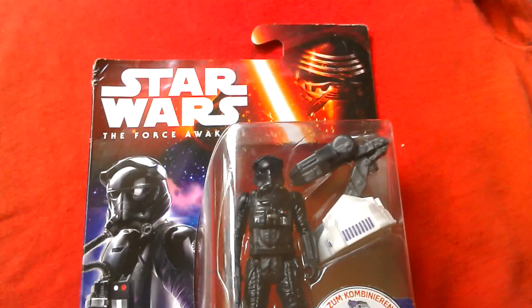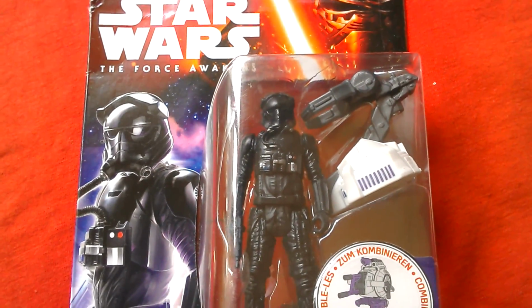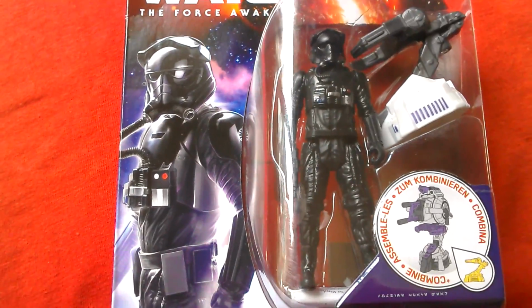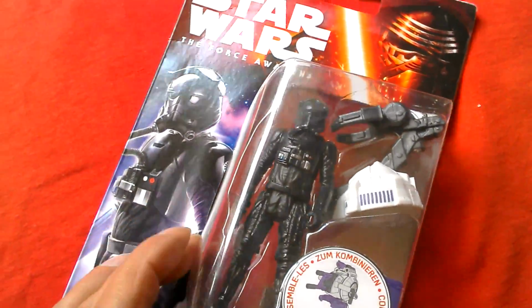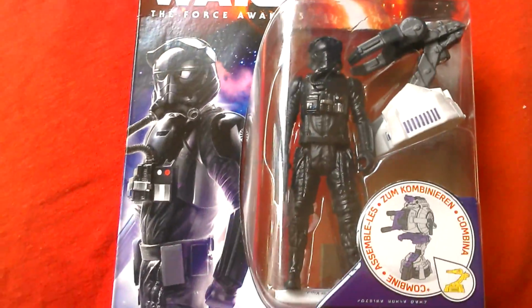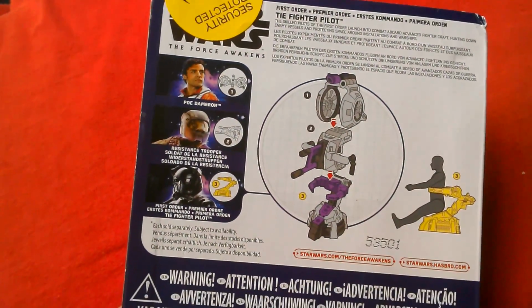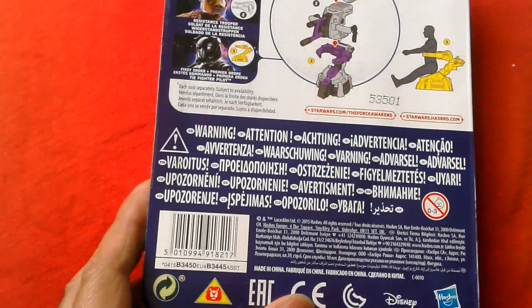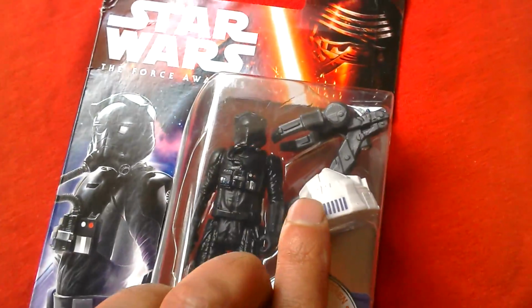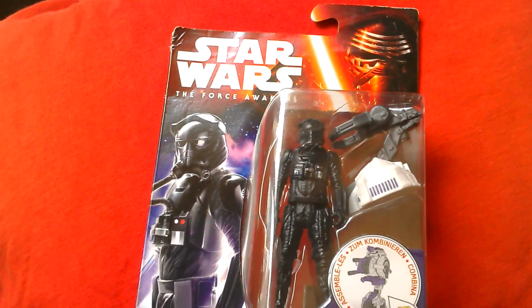Okay, here I've got the First Order TIE Fighter pilot, The Force Awakens, basic figure. And it was £5 at Sainsbury's. I got it because I've got the actual fighter and I need a second pilot, so I'm going to open this one up and put it inside the ship. But I'm just looking at the packaging. So nice artwork on the card, and there's the back of the card, TIE Fighter pilot, the other figures that it came with, and that's the piece it comes with, the combiner piece. Okay, so that's your First Order TIE Fighter pilot. Let's get it open. This is my demo.